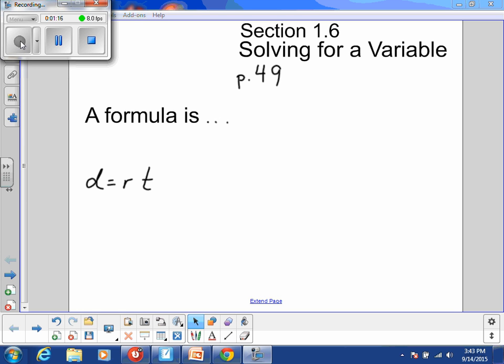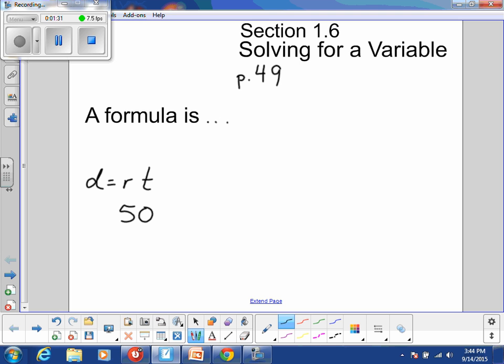The first formula we're going to look at is one that should be familiar to you. Distance equals rate times time. We know that when you are, say, driving a car, if you know how fast you're going, say 50 miles per hour, and you know that you've been driving for, let's say, 2 hours, you can calculate that you've traveled a distance of 100 miles. Now, if you think about that, that just makes sense. Distance equals rate times time.